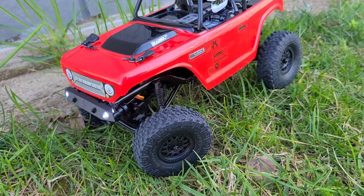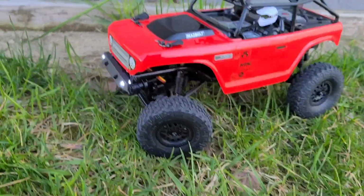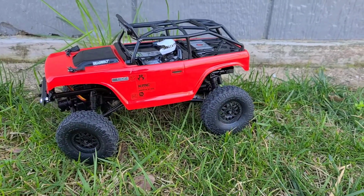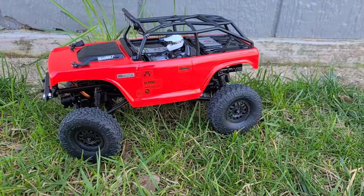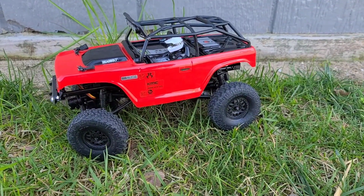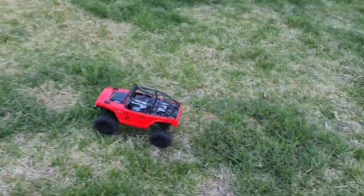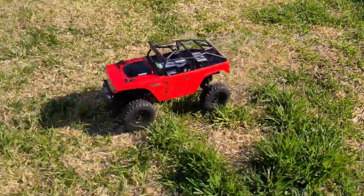I got the extra battery just in case, but kind of regret getting it because this battery just has outstanding run times. I haven't actually run it down, but I think it'll last probably around 30 minutes, give or take, maybe 25. But so yeah, let's go ahead and get to crawling. This thing performs really well.